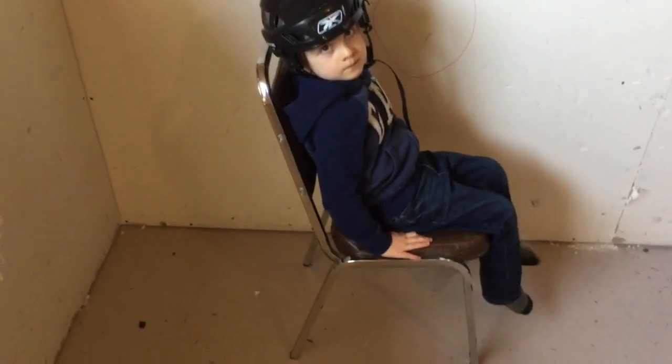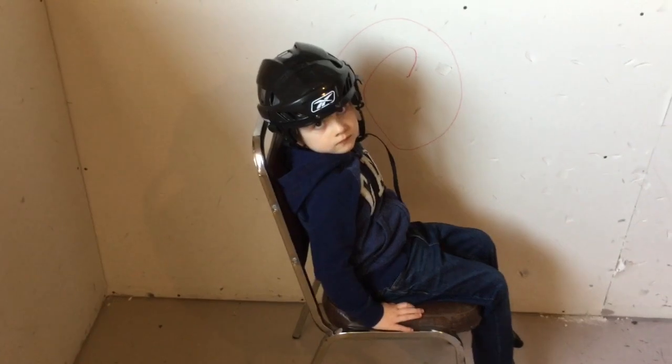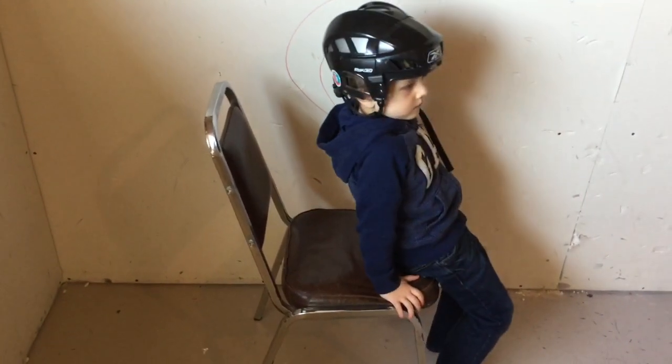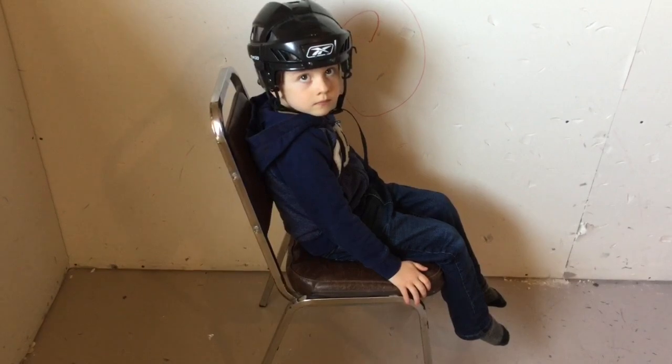All right, for this challenge, you gotta sit with your back against the chair, feet down. Okay, now without leaning forward, stand up. No, you lean forward, sit back down. Good try. Now don't lean forward and stand up.